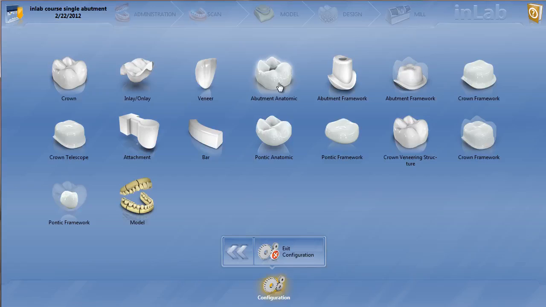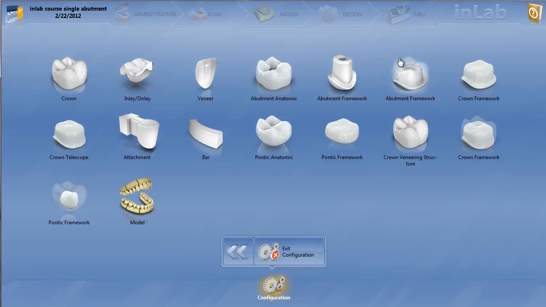Now there's three sets of parameters, and the differences are in the abutment anatomic. This is going to be a full contour abutment and crown in one. So basically you're making a screw retained crown onto a titanium base. Actually all three of these are going to be fitting on the titanium bases. So the anatomic abutment is screw retained, one solid structure over the titanium base. The abutment framework is simply only making the abutment and no overlay or multi-layer veneering structure.